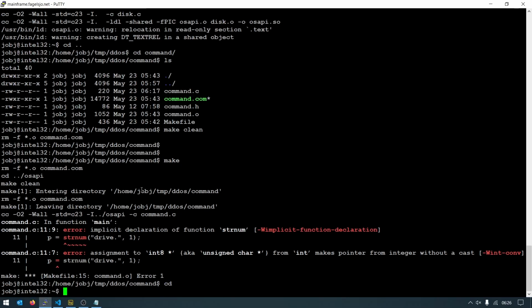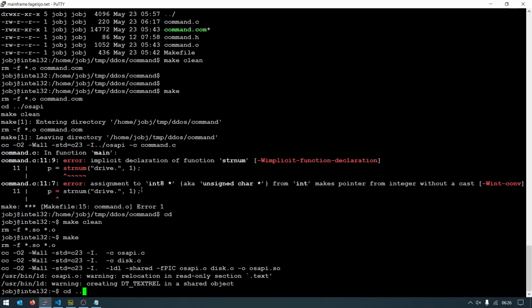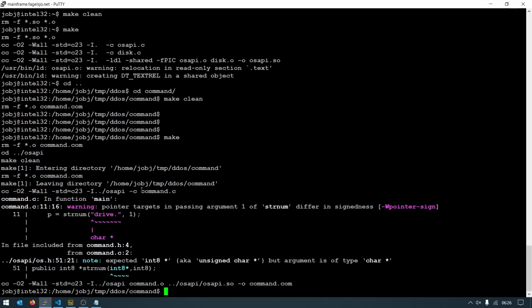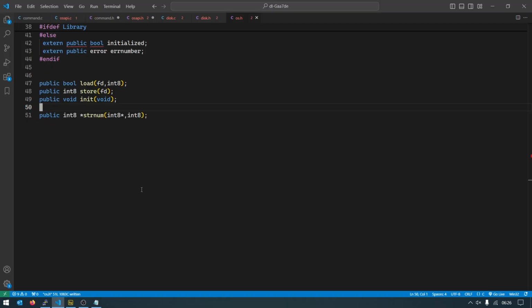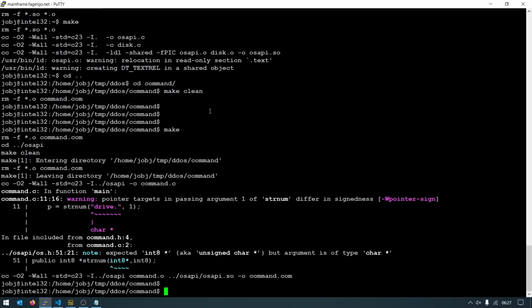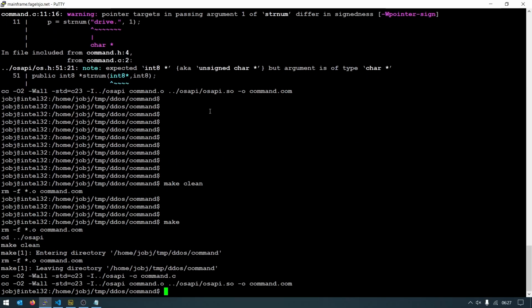Which means we need to recompile this too. Warning, pointer target. Alright, we need to make this an int8 string. Like so. Alright, it compiled. Will it work?